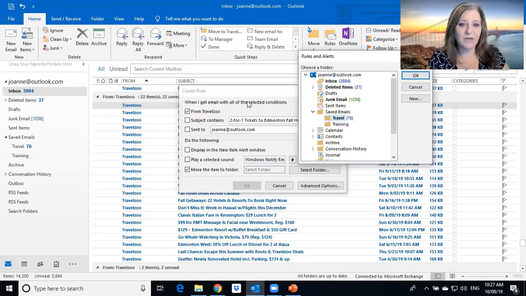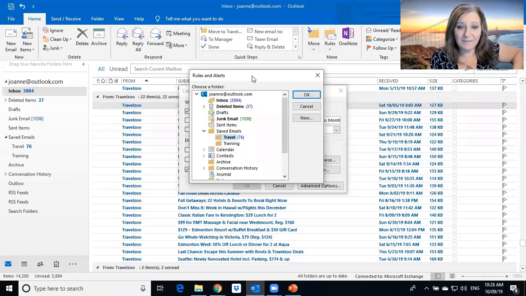I said, create rule. And the person who sent it out, I had to be careful here. I said from that person, but I also said subject contains fridge or something like that. So it had to do the two of them in that case. And then I never saw those fridge emails. The bad thing about that was if that person had ever sent an email that said something like, there's free food in the fridge, I would have missed that email.